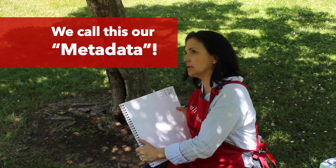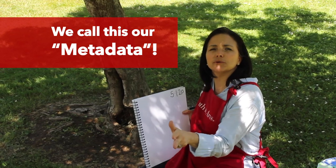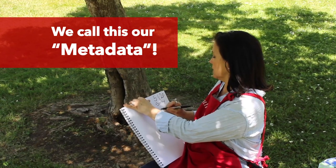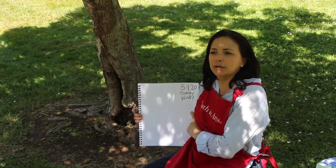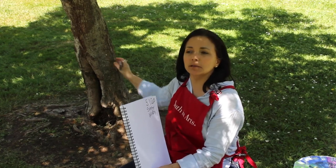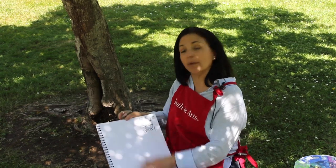And now you can use words, you can use pictures, you can use numbers to record all of this information. You could put the weather on here. You could put sunny, and I would put windy right now, because I'm sensing wind right now. If you're in a place where you can touch what you're looking at, you can touch it. What do you smell? What do you hear? We just heard a car go by, all those different things. So make all your notes for sensing right now.